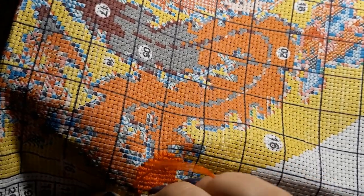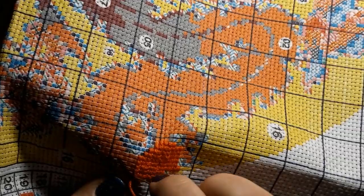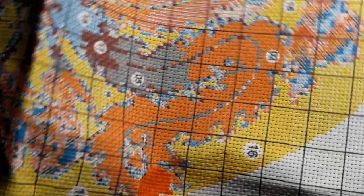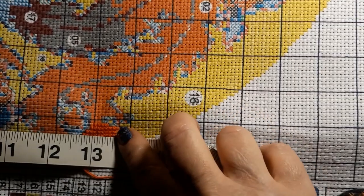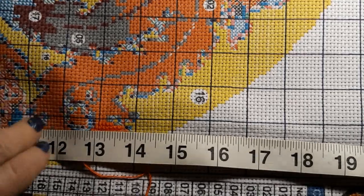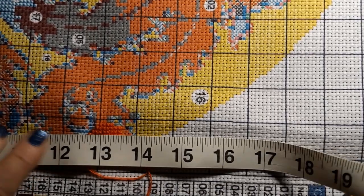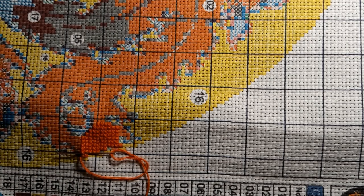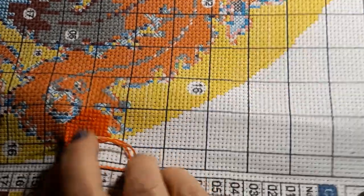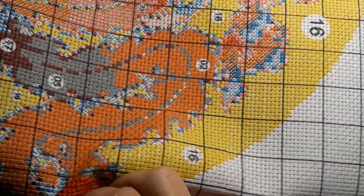And this canvas is really nice. It's pretty thick. This one is 60 by 60 centimeters. Is that 10 by 10? Didn't I decide that's what 60 centimeters was? No, it's not 10 by 10. It's got to be bigger than that, crazy girl. It's 20 by something. About almost 20. Well, we're just kind of winging it. 20 and a quarter by 20 and a quarter. So it's like 52 centimeters. I thought that was something else, I guess. But it's a good enough size, I'll give it that. And since it's an 11 count, it should go fairly easy.